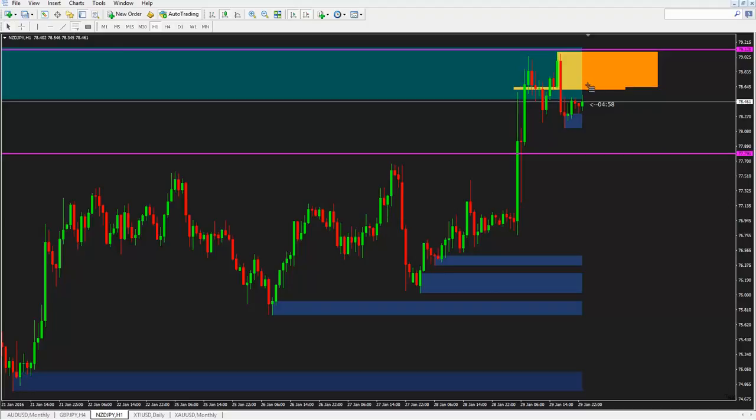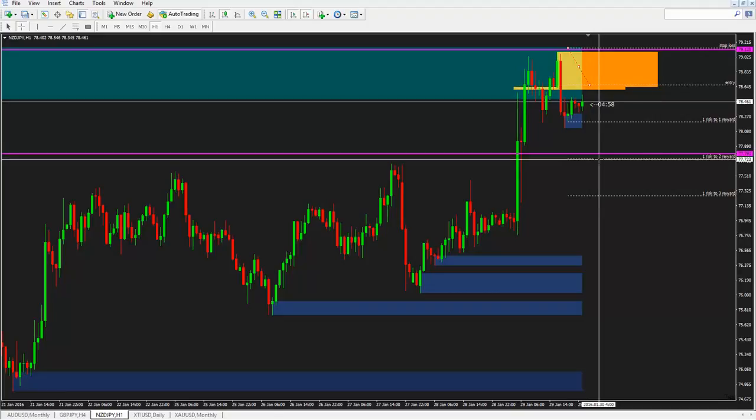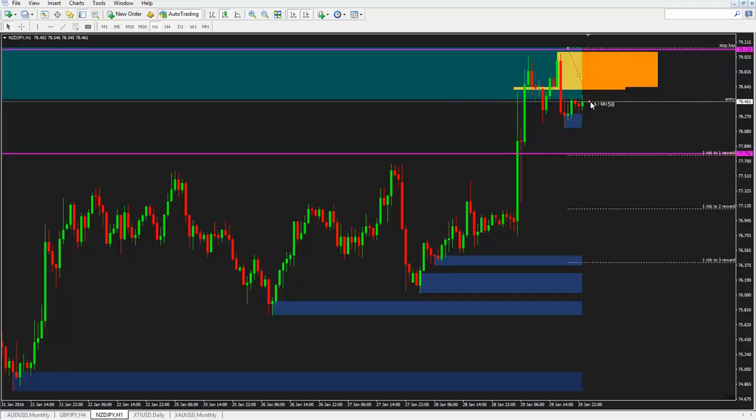Okay. So if you were to get short, for me personally, I'd like to take positions at around the 78.66 levels to be able to get that 2-to-1 reward to risk. Otherwise it probably wouldn't be worth taking for me. I wouldn't want to risk just 1-to-1 on this. I'd want to get 2 reward to 1 risk out of it. So I'll be waiting for price action in this orange area tomorrow. It might be during the Asian session in which case I might miss the move, but not to worry, there'll be other moves.